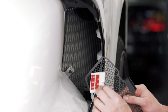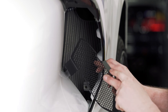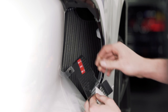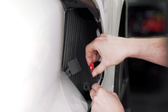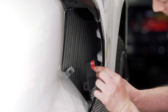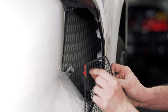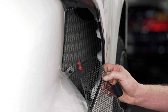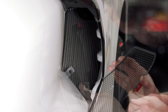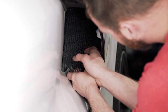We're going to take the other two pieces of double-sided tape and install them on the grill — one on either side on the outside edges. It doesn't hurt to wipe these surfaces down with the adhesion promoter beforehand to help make the tape stick. We're going to peel back about half of the double-sided tape backing on both sides. This makes it so you can install it in place with it less likely sticking before you're ready for it to stick. Then you're just going to fish this up in there very carefully, making sure we don't stick the double-sided tape to anything.